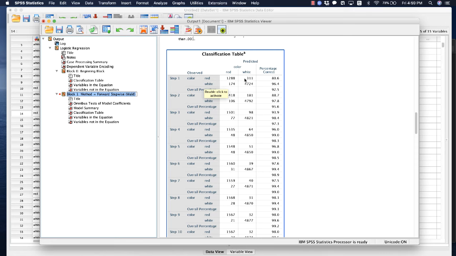So this is an error, and this is also an error. The correct answers were either this set or this set. So the numerator will be this plus this, and the denominator will be the sum of all 4, right?